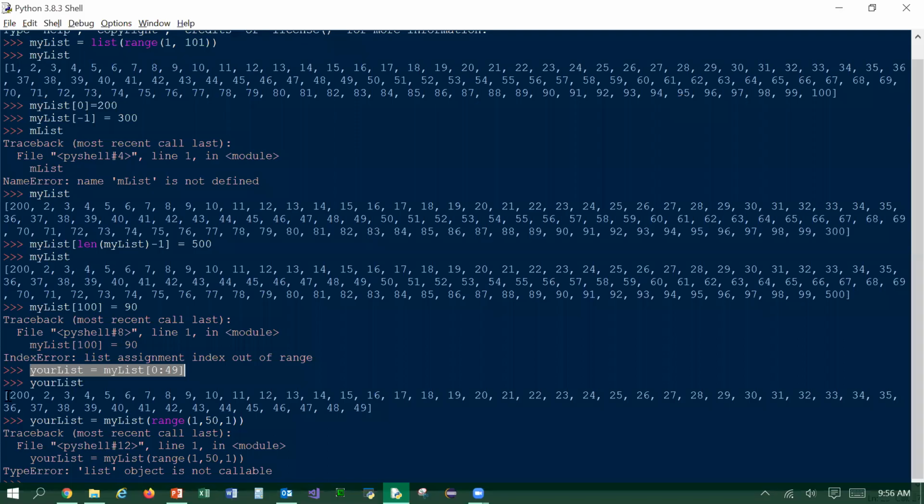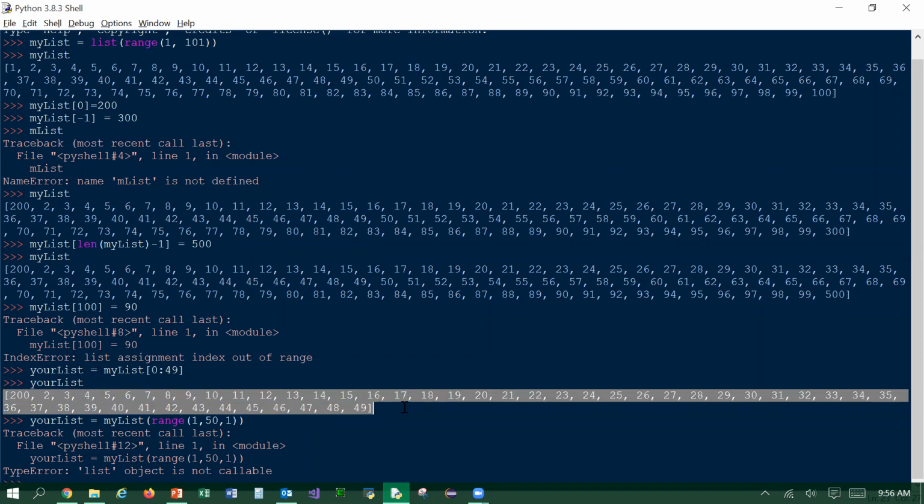Okay, so your list is equal to my list. You remember this syntax from 0 to 49. We cannot do 50 because that would be 51 elements, right? From 0 to 49. That will give you the sublist from the first 50 elements. And when you print it out, you can see that is the elements, right?